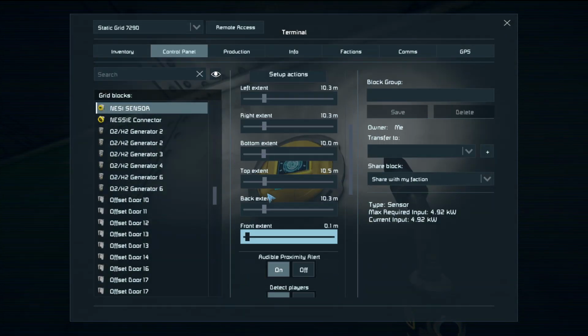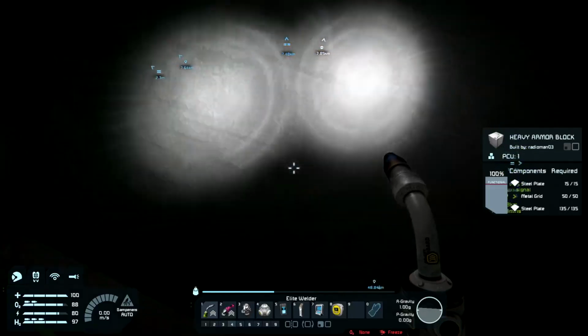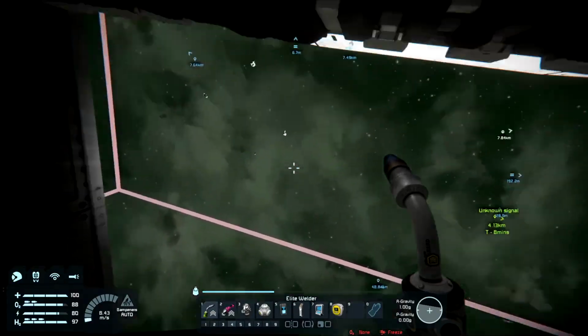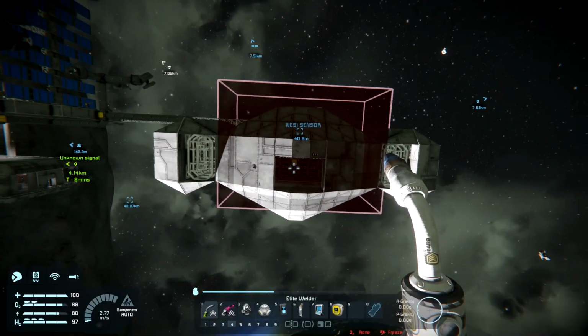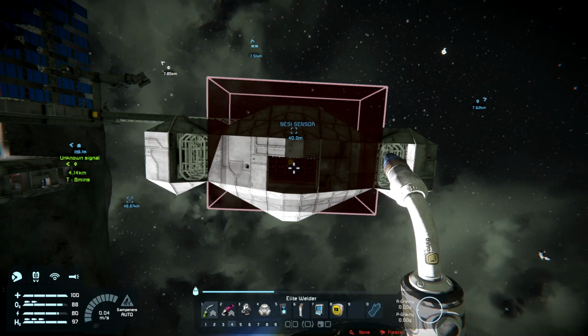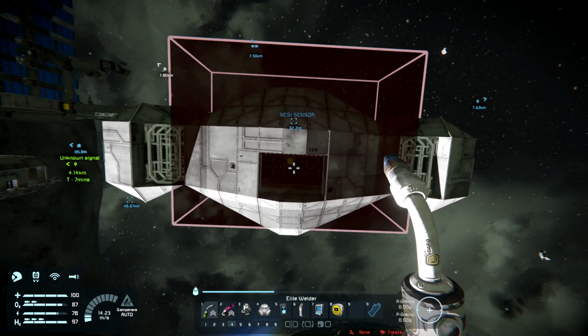And then the top we can bring down as well. That helps me so much to see that. Let's go to 5. I may want to add clothes on here as well. I feel like that's pretty good. Right, my sensor is offset to the door. Exactly. Okay. I feel like that is probably good enough right there.